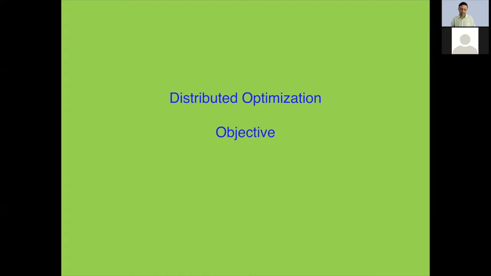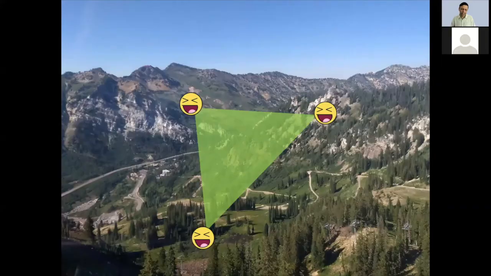So what's the objective of the problem we are trying to solve? Let me illustrate that with an example. Actually, I will take three examples. In this first example, imagine that you have three people, three agents, who want to meet somewhere. Here I have shown these three people on the map, or actually a picture. They happen to be in various places on this terrain, and they want to find a place to meet. And the question is, how do you choose the right place to meet?